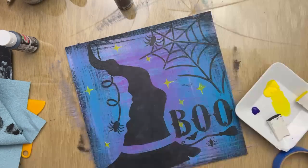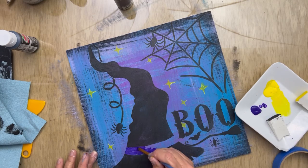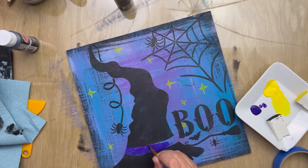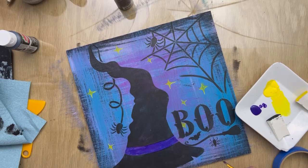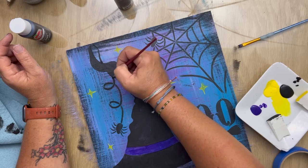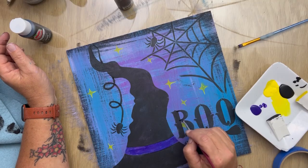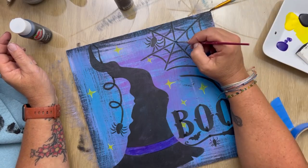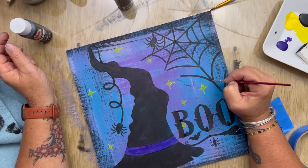The next thing I'm going to do — I'm looking at this and I'm like, wait a minute, we've got a band here and it kind of looks like the hat's torn apart. So I kind of want to fill in where that band would be, so I'm going to use this deep purple — so it'll be kind of like it's a band on the hat. I think that you need to do that to finish the hat off and make it look like a full hat, not just a top part and a bottom part. So while I'm doing that, I decided I was going to go ahead and fill in my bridges on my stencil. I don't always do that, but sometimes the project calls to do it. On this one here, I decided we would go ahead and fill in the bridges on this stencil.